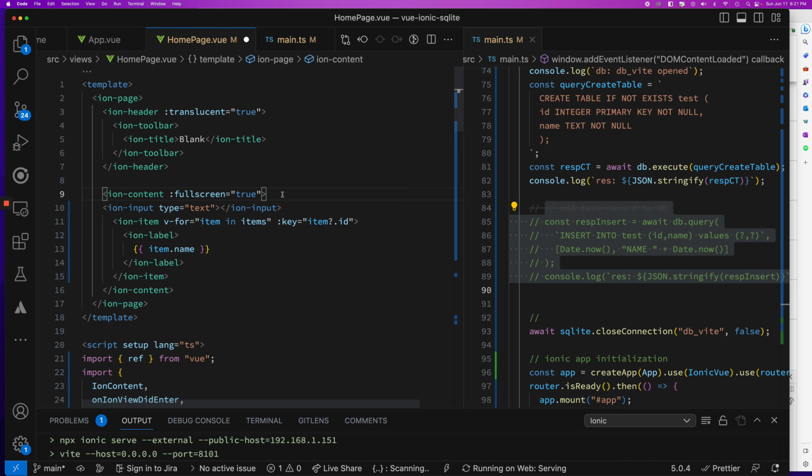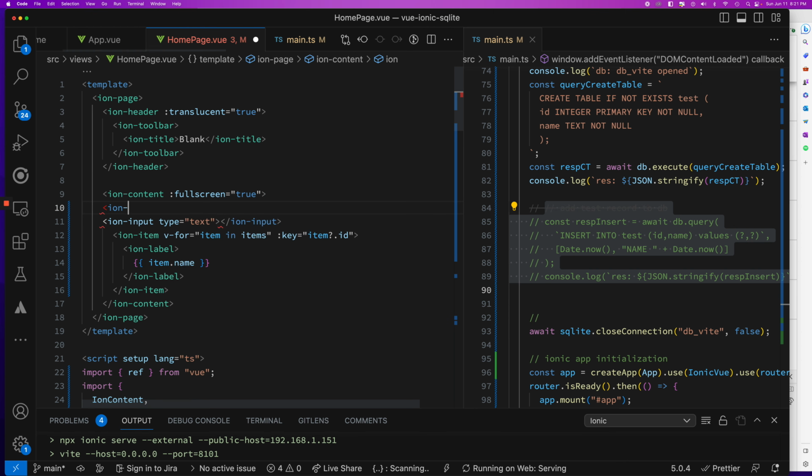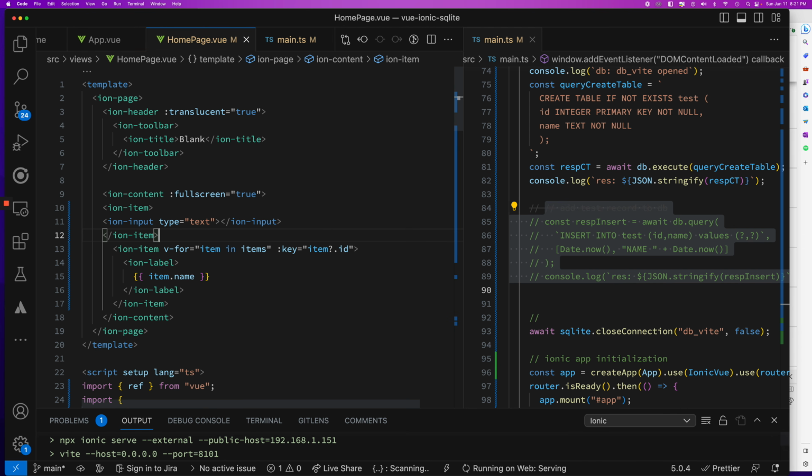And then let's wrap this in an ion-item just for some space. And let's see what this looks like.